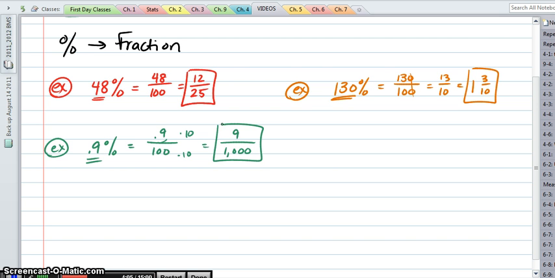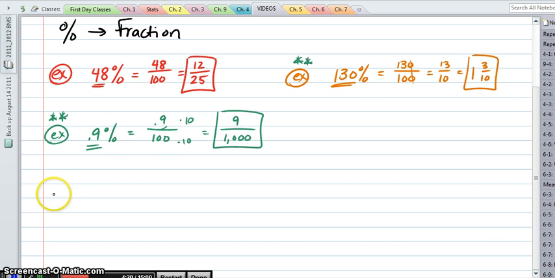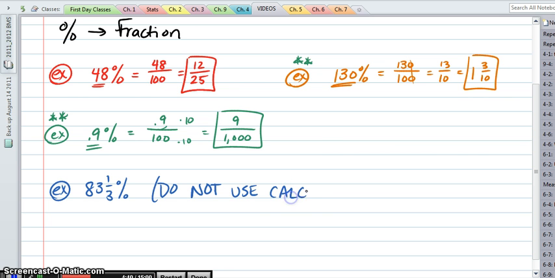Okay, so I'm sure you've seen examples like that before, but again, just keep them in mind, especially when you have percents over 100 or when you have decimal percents. This next one I'm going to show you is more of that pre-algebra level. So let's take a look at something like this, 83 1/3%. Now I know all of you are going to run to your calculators and type this in and go, but wait, it goes on forever. What do I round to? Okay, do not use a calculator. Use your brain. It works very well. I know, I've seen it in action. So do not just immediately run to use a calculator. Do not round, because you won't get an exact answer. So do not round.